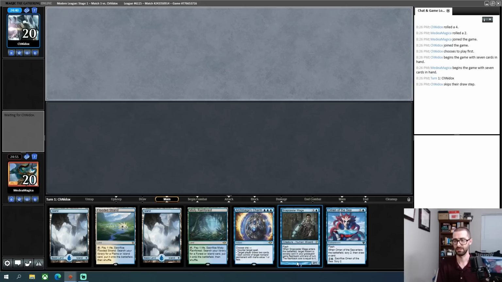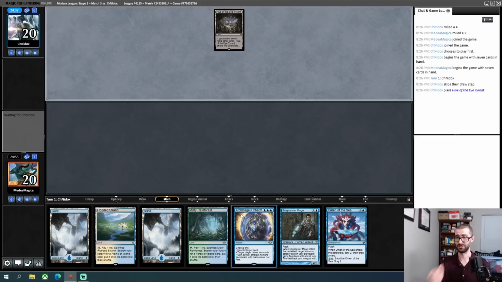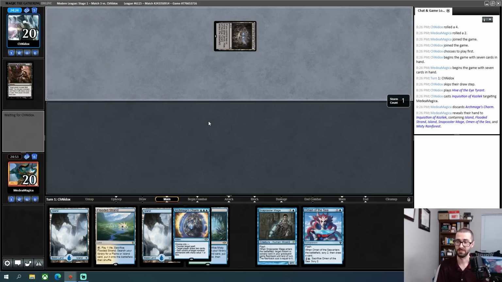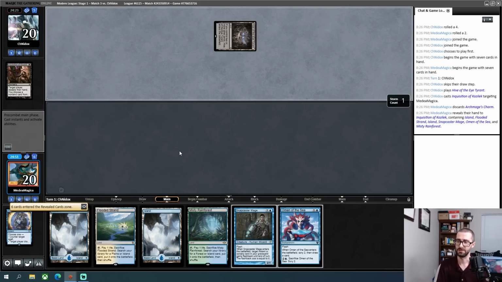I have a body that could trade with an early aggressive creature. I have a counterspell / draw engine. I have no idea what this is going to mean for me. There's still a version of the rack running around, or I guess they called it 8 rack in this format. Well, I guess I'll find out.